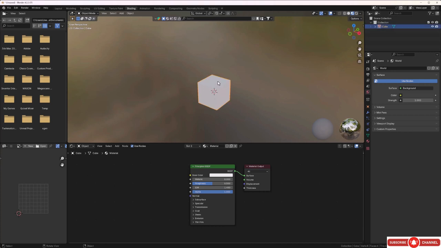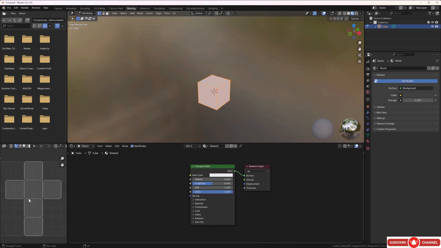So if I select the object and just tap into edit mode for a minute, you can see the object is all automatically, because it's such a basic cube, already UV mapped for us. Blender has already done this for us because it's such a simple object. It's done the most efficient way of unwrapping that object, and there you go, it's done it for us. So that is UV mapping in a basic way.